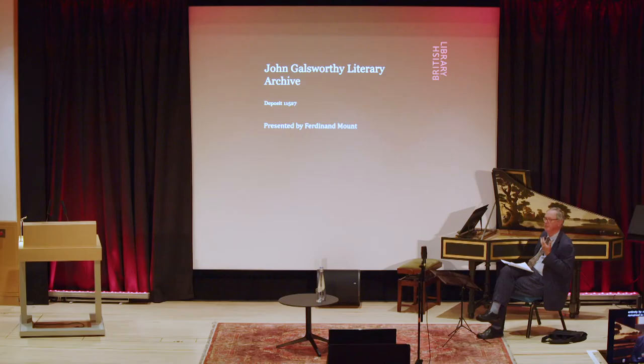It's a nice thought. For the next item, I'm afraid that a rank amateur has been drafted in to do the describing, namely me. And this is the monumental archive of John Galsworthy, on loan at Birmingham University for many years, till it was bought in its entirety by a private bidder, remained in the same collection till December 2021, when it was offered for sale to the BL, and the Collections Trust made one of our larger grants, £15,000, to help secure it.